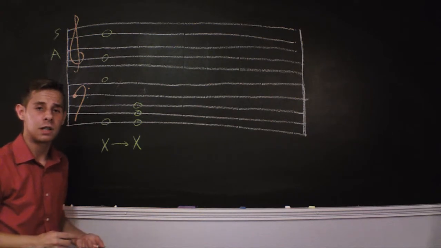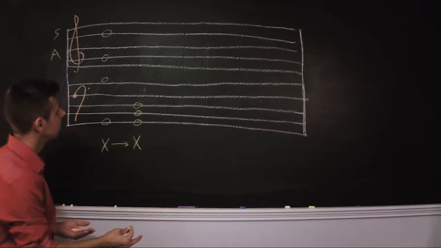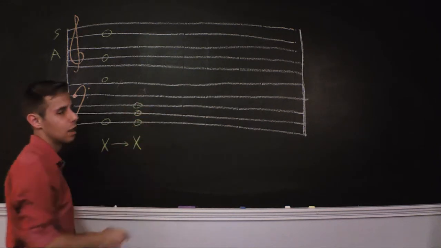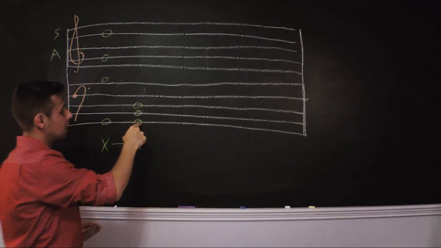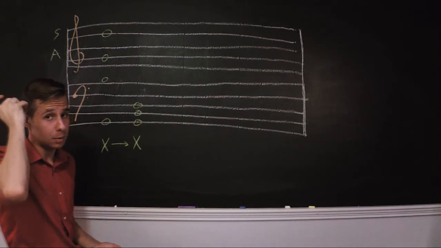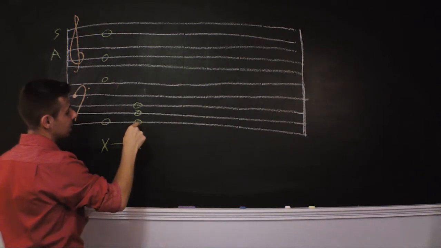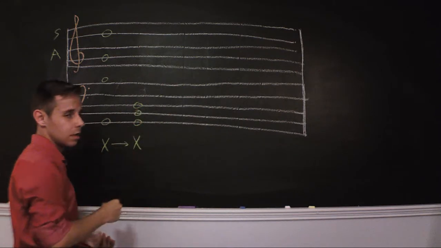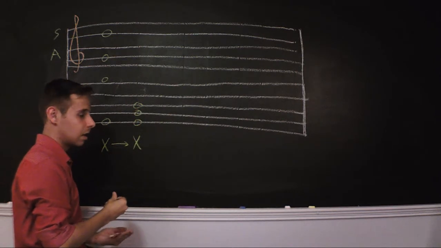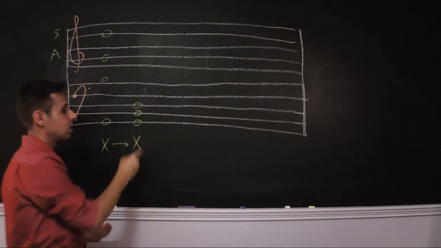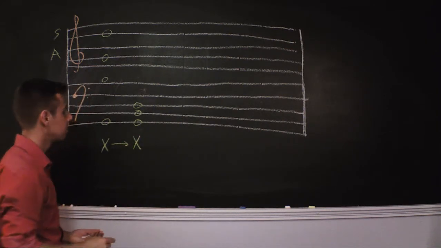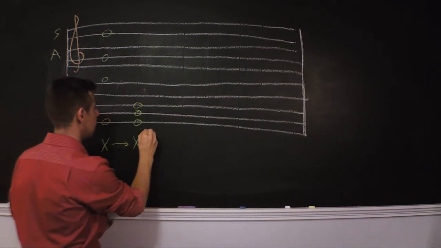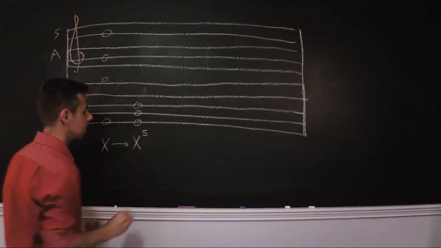Now I want you to count the intervals up from the bass. They'll start from the highest note to the lower note. So we're not going to worry about the specific quality, but we are going to worry about the quantity. So we're going to say 1, 2, 3, 4, 5. So the fifth note of this chord is up an interval of 5 from the bass. So it's a fifth, right? Makes sense, it's the fifth of the chord, and that will happen when you're in root position. So we'll put the 5 there.